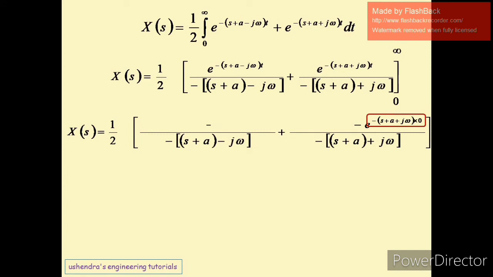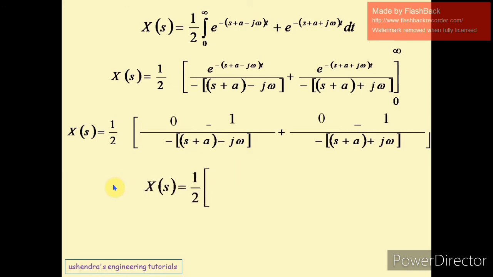There are some simplifications like e raised to 0 will be 1. We had e raised to 0 over here, so that will be 1, and we had e raised to 0 over there, and so even this becomes 1. And e raised to minus infinity will be 0, and we had another e raised to minus infinity over here, even that will be 0. This is the simplification, and the denominators are to be multiplied now.